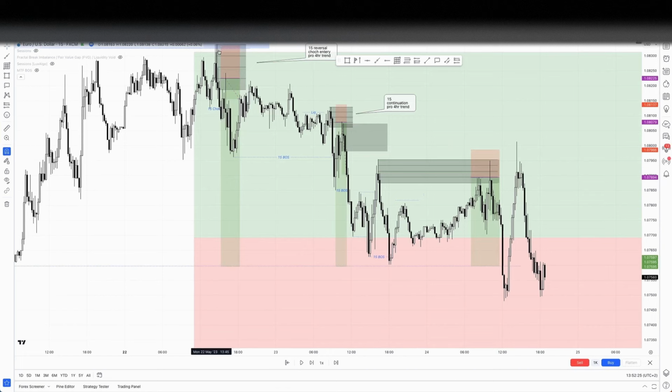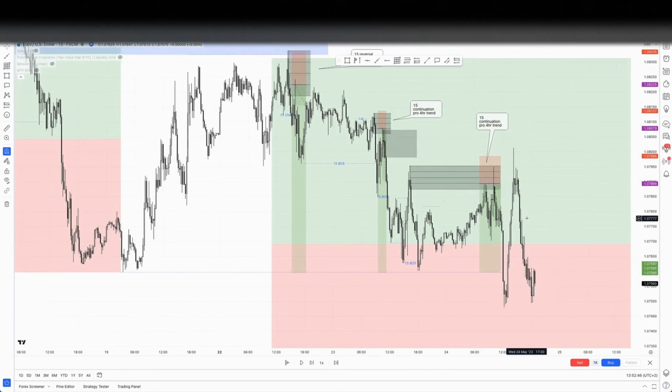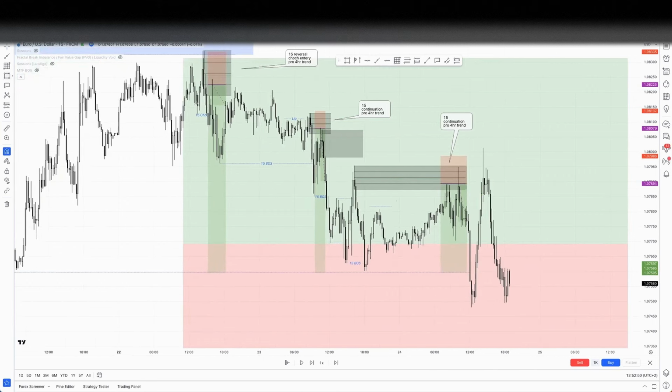Just to give you an example, this one didn't fully happen. That's a CHoCH reversal, a 15-minute continuation, and then another 15-minute continuation trade here. Now what happens is we have to be wary, because we've broken our 4-hour low. So that's where our targets were for all this. And so this next continuation trade becomes a little bit tricky, because where are our targets?